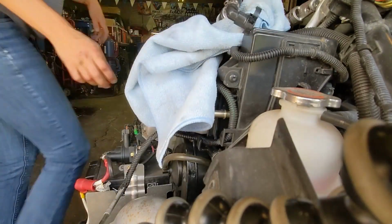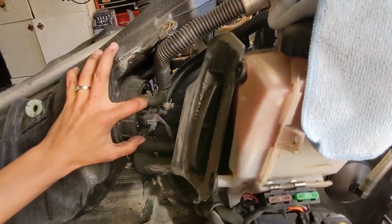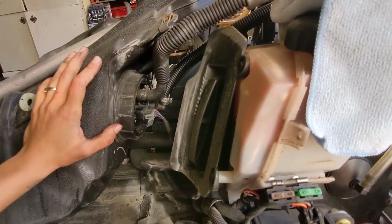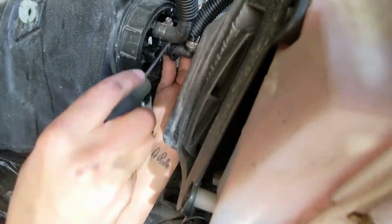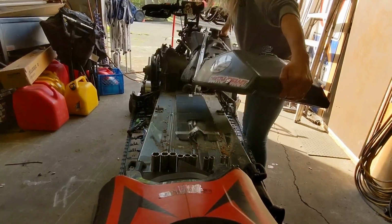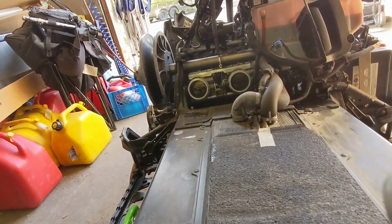Okay, so once we got that out, we got a bit more room. So we still got to get this off and another pressure fuel fitting. This is usually a permanent clamp like this, but I've had to change my fuel pump and I don't have the tool to put a clamp like that on. So I put a hose clamp, and it seems to be working. Ran all season like that. Much easier without the tank, I'll say that.